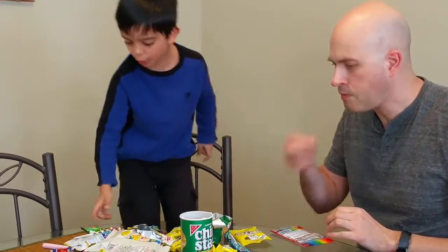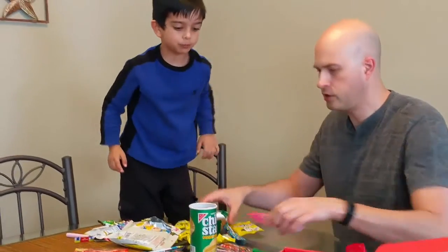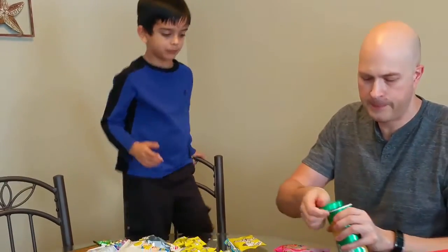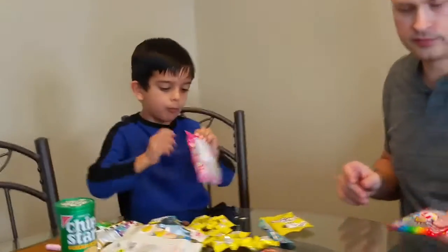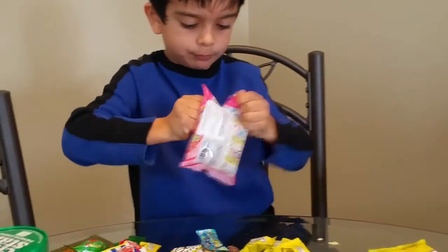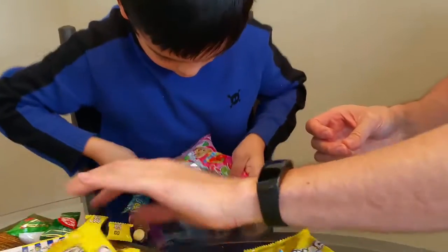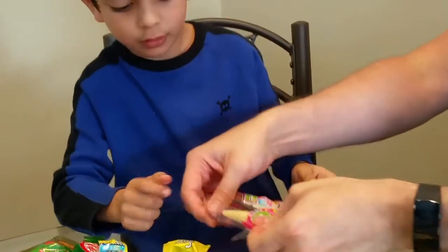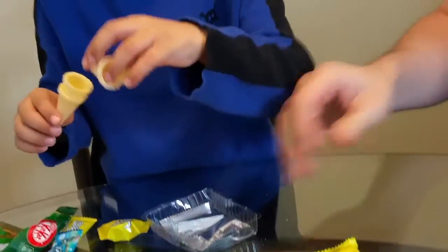Okay, now to the vegetable oil. All right, so let's put these back into the container here. Let's open this one up. Seaweed chips. Let's not break it. Be careful with that. So those are the cones.